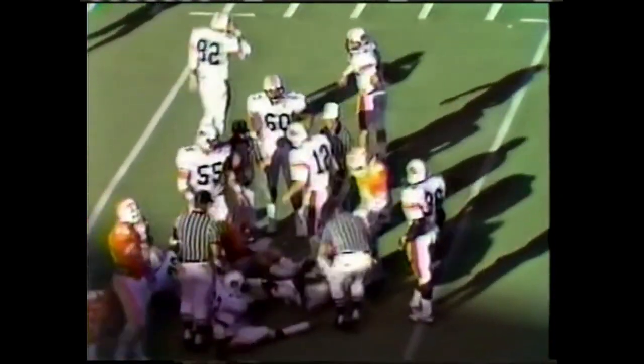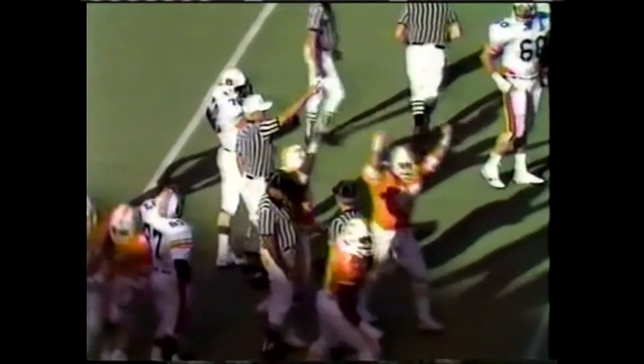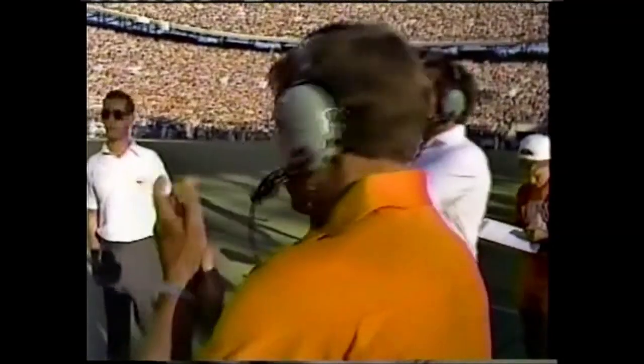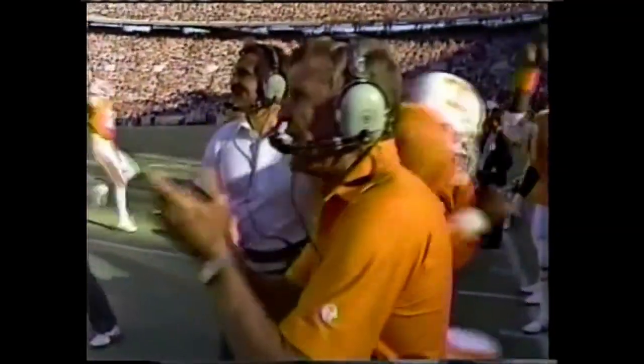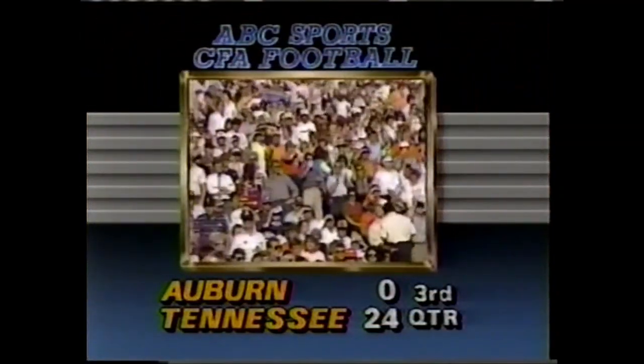They go back to the tailback, and he dives at the top of the stack, and he's close. He didn't make it, Keith. Short of it. That's pretty close. Yeah, it's going to be close, but, well, now, Auburn thinks they've got it. Tennessee says they haven't. And the referee, Jimmy Harper, says they haven't, and Tennessee has stopped them. So the Tennessee Volunteers at 1:49 to go in the 3rd quarter stops Auburn deep and leads 24-zip.